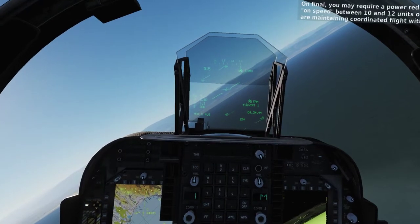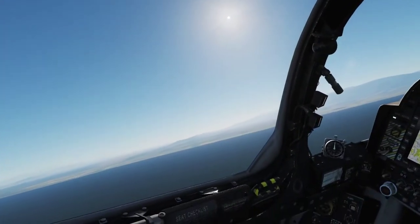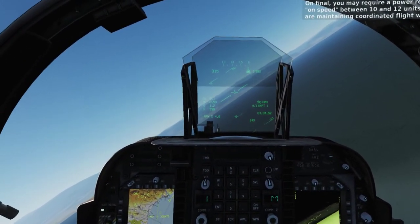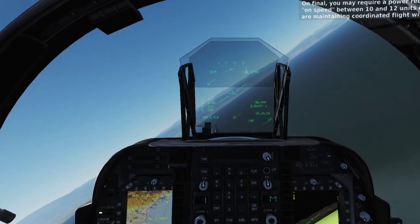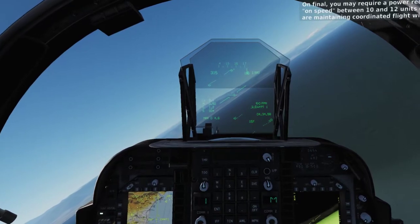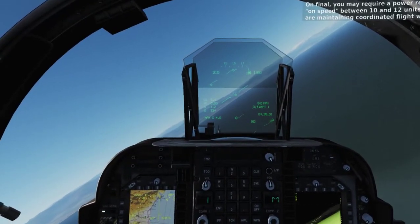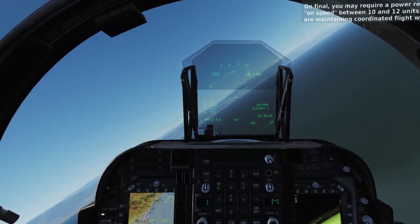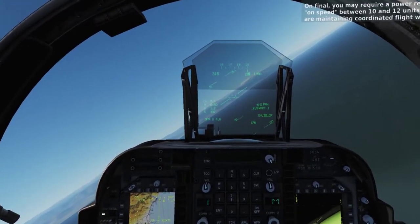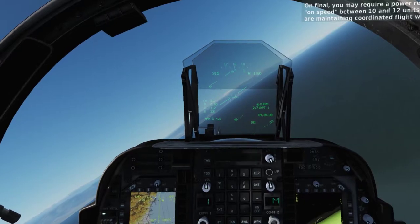At the 180, begin your turn towards the runway. For reference, use the two small lakes near the airport. You want to almost get to them. Control your descent with the stick and seek a roughly 5-degree glide path through the first half of the turn to the 90, and a 3-degree glide path past the 90, with a rate of descent between 1,000 and 1,500 feet per minute. You are targeting between 500 and 600 feet AGL at the 90 and between 200 and 225 feet AGL when you roll out on final, or in the groove.